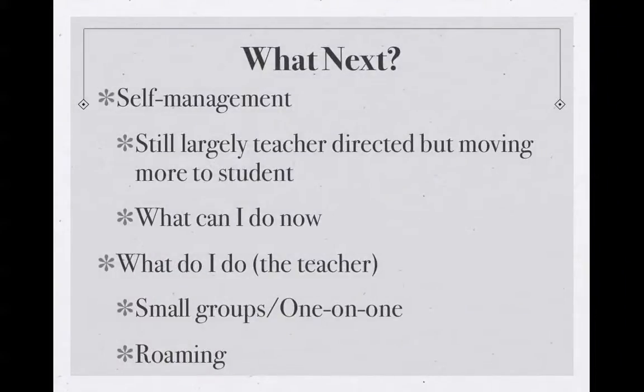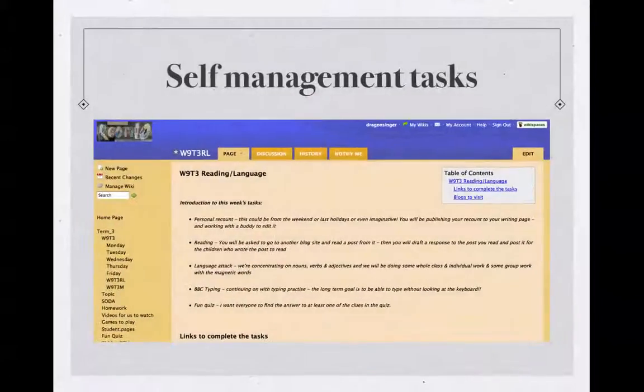What next? This has really been an exercise in self-management, still directed by me, but I'm wanting children to actually start to take control of their own learning. And the other thing that I'm working on is to eliminate the "what do I do now" questions that you get. I do a lot of small group work, I do a lot of one-on-one work, and I roam. This is an example of self-management. This was the reading language work that was going to happen in the week, and they needed to work their way through that.